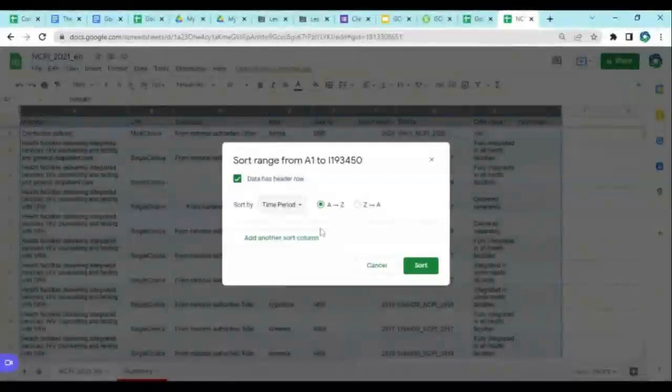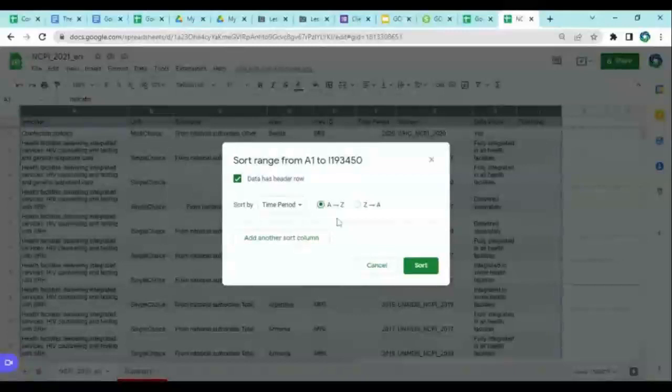A to Z means alphabetical order or ascending order. Z to A means the other way around. Now I want my time period to arrange from the least to the highest, so A to Z is in order.